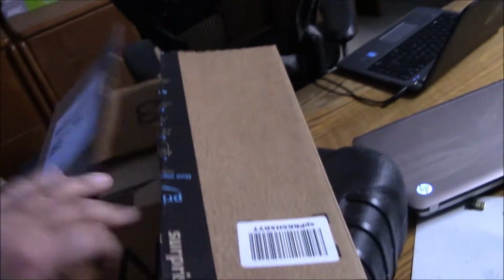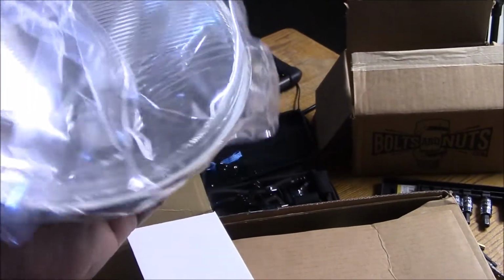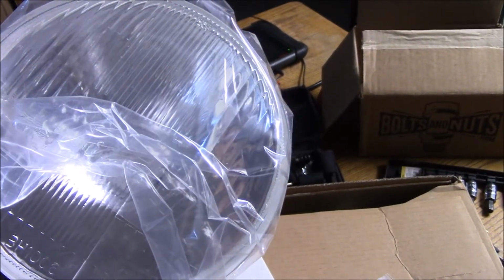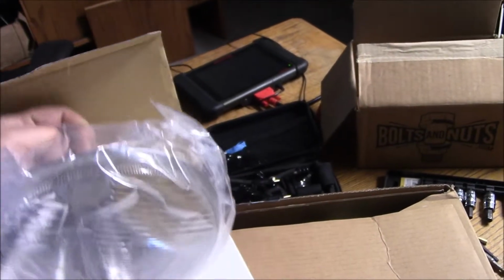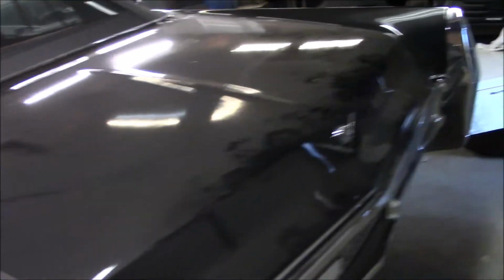What else did I do? So I bought some, this is for the Triumph, right? I picked up the headlights. The beauty rings keep falling off, so I knew that I had to get the headlights off anyway. So I thought, well, while the headlights are out, I'm going to install H4s. These are H4 conversions to the sealed beam lights, and I think they'll make a huge upgrade to the car. I still got to buy some mirrors, and I got the car titled and registered, and I'll do a little drive-by on it when I get the chance. Hopefully in the next couple of weeks the plates are going to come in, and I'll take it out on the road. We're having some beautiful weather.